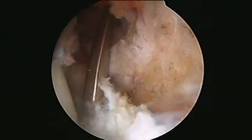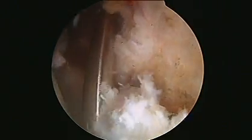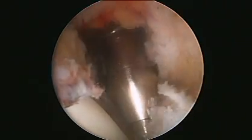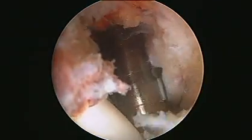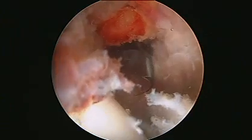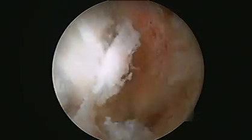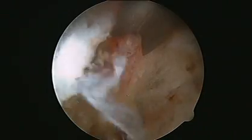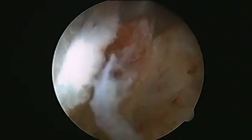Okay, so we're going to put the cannula in here, get the guide. Guide for the drill next. And then drill. So we're going to look. Shot. So that looks good.